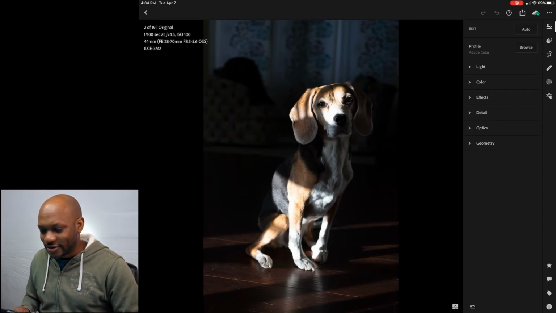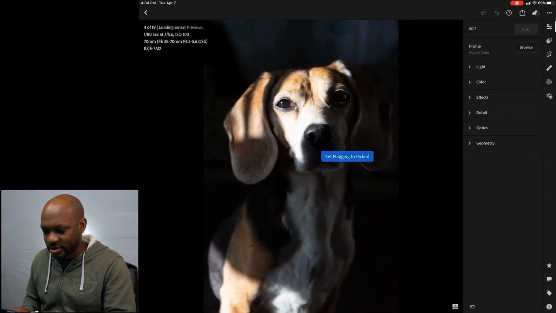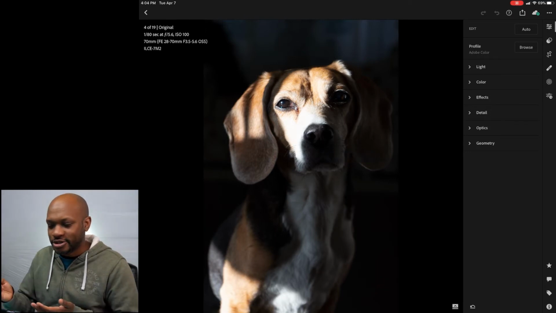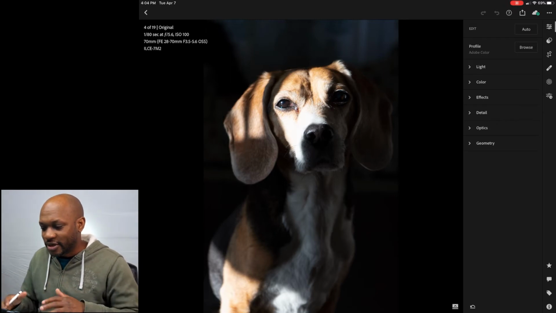So, going through these pictures, looking at my Beagle here, let's see, I like this one. I like this one. Being stuck in the house right now, I was trying to find moody pictures. I'm always trying to just take pictures of these guys or my kids, just seeing what I'm doing, messing around. So, anyway, let's say I want to edit this picture.